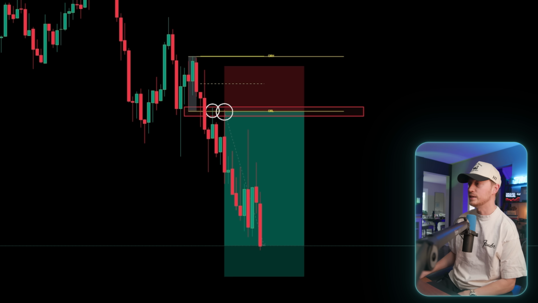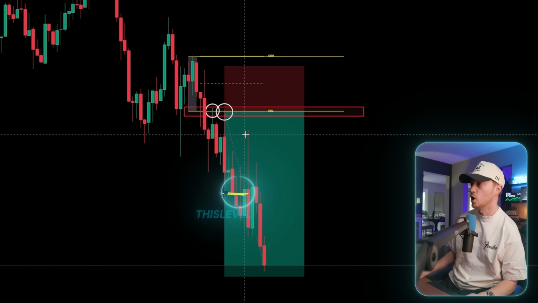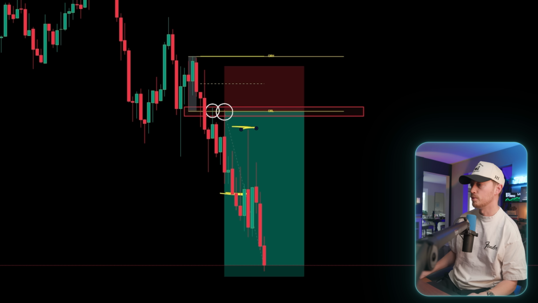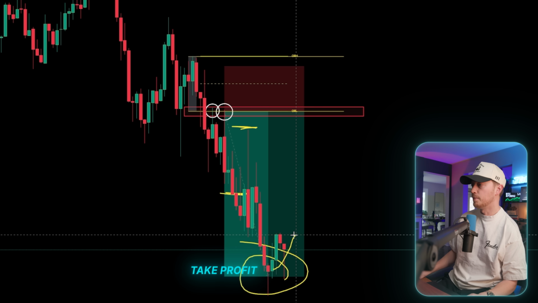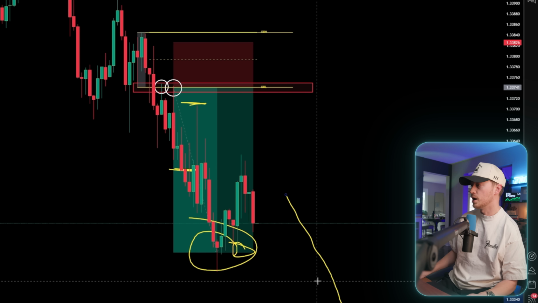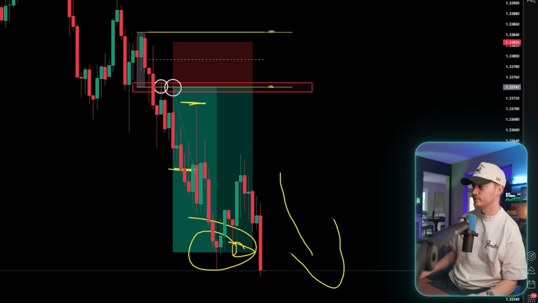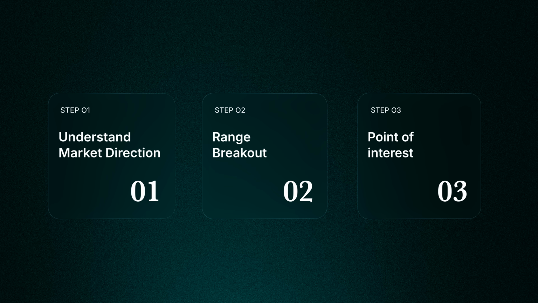Now I set break even, okay? Once we got to about this level right here, I set break even and we almost hit it, right? That wick up right there almost hit it, but I was able to push this thing all the way down, smash my take profit right there, came up a little bit after that, came back to hit it again, and I think this position actually went a little bit lower, so I left a little bit on the table here, but I was definitely happy with the win. That is all 3 steps for my beginner scalping strategy.